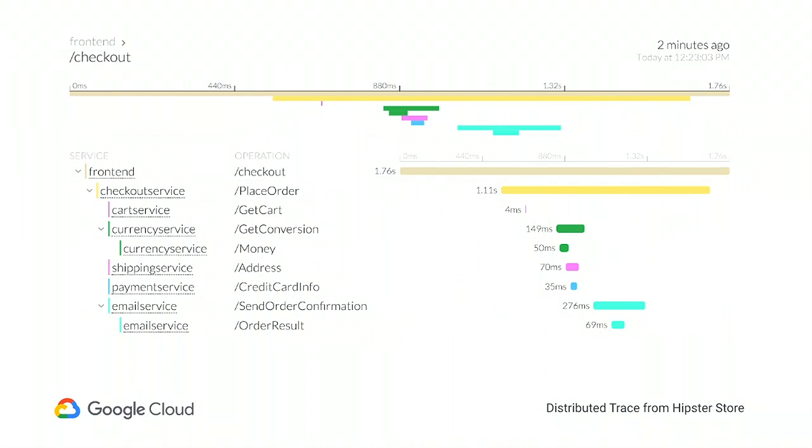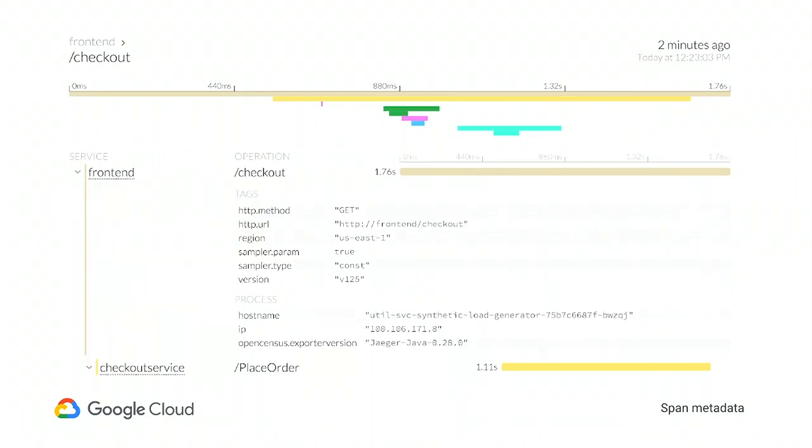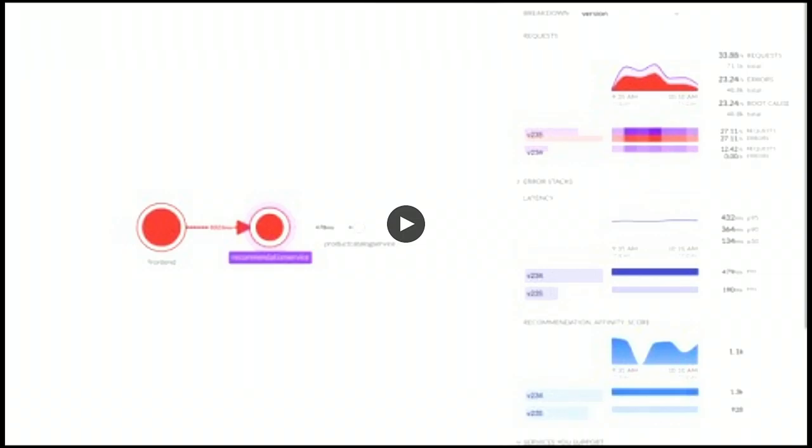And for each of these, as they're known as spans, you actually have rich metadata. So you can drill into it, and you can get information about what that call did. So in the case of RPC or REST calls, you might get the status code. I talked about tacking on metadata to the collector. So here, for example, you can see region information. Maybe you have build information about your version that you can tack on as well. You can control how much rich information you want to include in these spans. But you can also do some more interesting things with distributed tracing. And for that, I want to show one more demo.